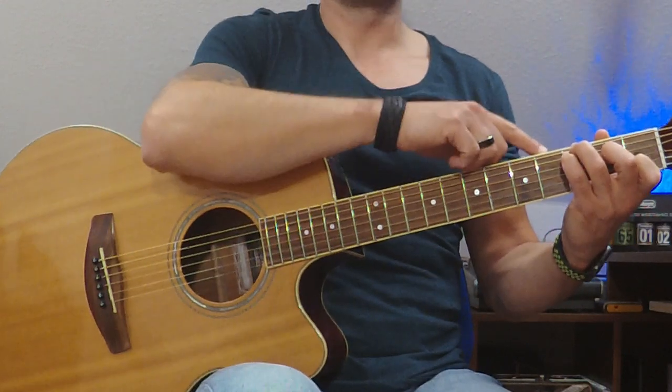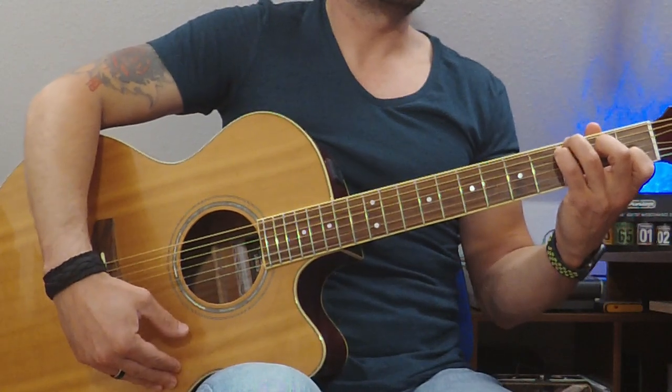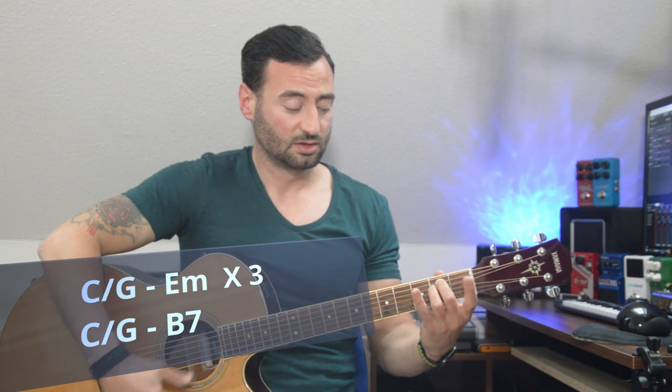Actually it should be the G, the lower note in this chord, so this is C, G. And then I go to the E minor, back to the C, G, go A minor again, C, G, A minor, E minor, sorry, and C, G again, and then B7, okay?